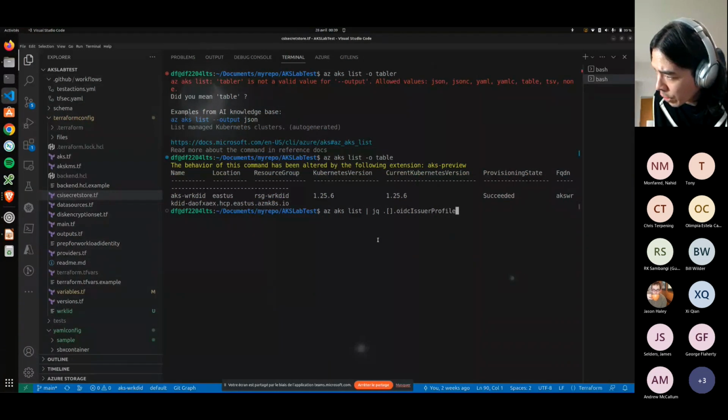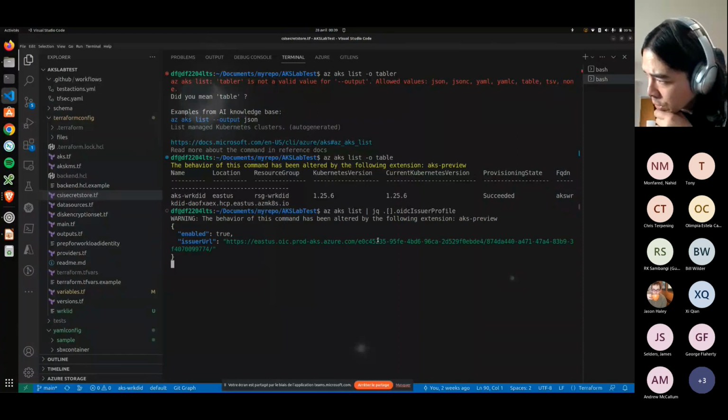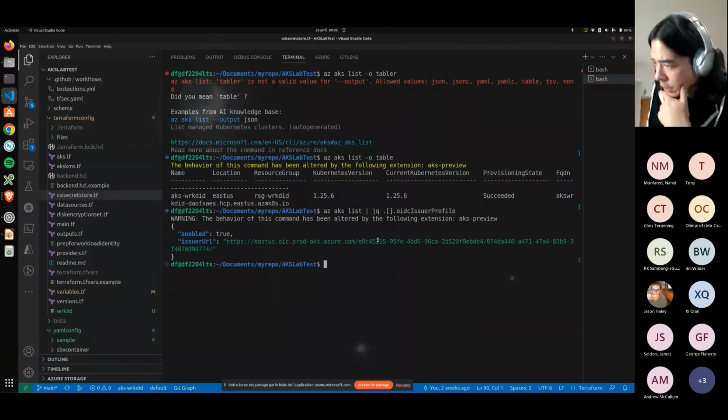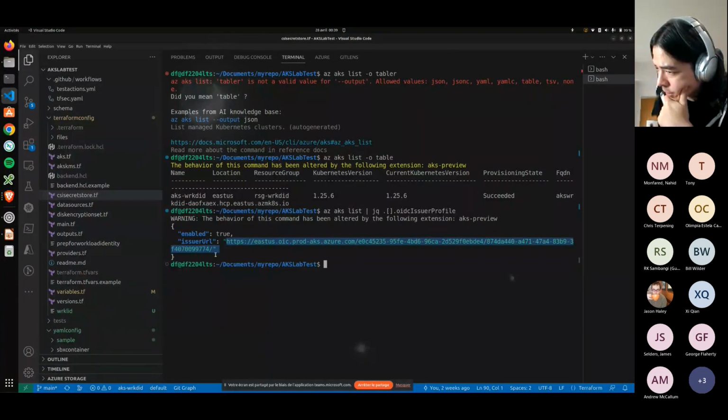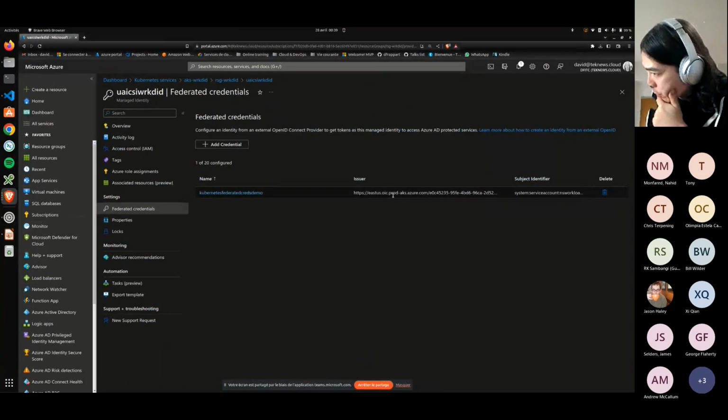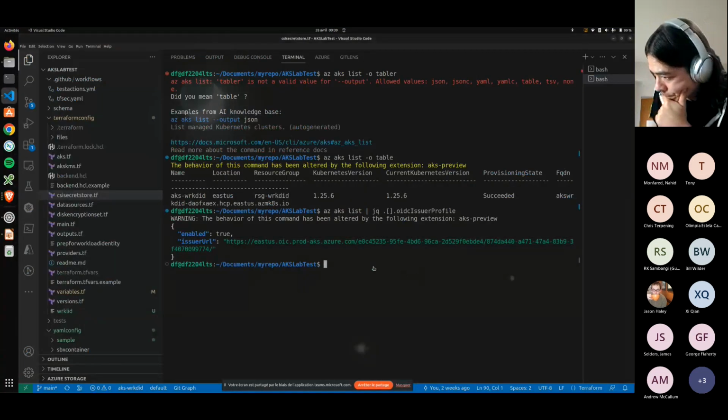If there is a capital A and a capital P, it's required. You won't have the information if you're not using it. And as you can see here, I can get this OIDC URL. If I go back to my portal, this is what I did. So it seems to be okay. Perfect. This is how I did that.